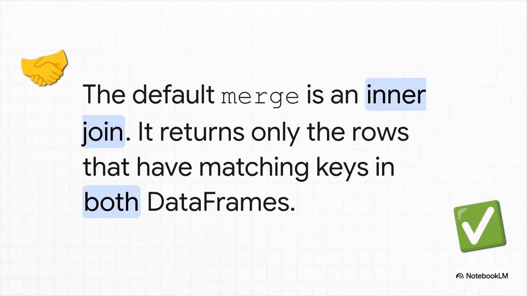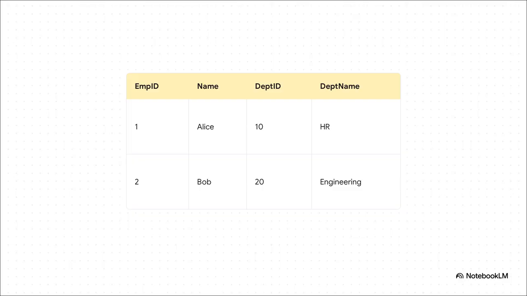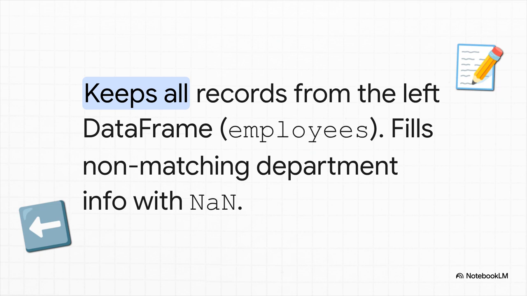All right, let's start with the default, which is the inner join. The name kind of gives it away, right? The whole point of an inner join is to find what's common to both datasets. Only the perfect matches. And boom, here's what we get. Take a look. You see how only Alice and Bob made the cut? That's because their department ID, 10 and 20, shows up in both the employees and the departments tables. Poor Charlie, with his department ID of 30, and the marketing department, which is 40, they get dropped. Why? No match.